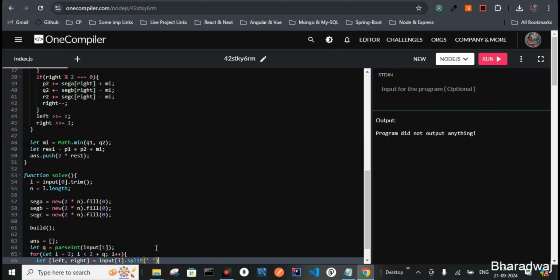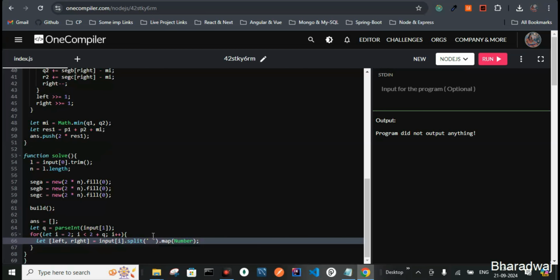For that, I'll be making use of split. Also here we'll be mapping to type number, because the input will be of the type number. That is the reason I'll be making use of Number. If we are dealing with very large inputs or large numbers, we can go with BigInt. In my case, I'll be making use of Number.